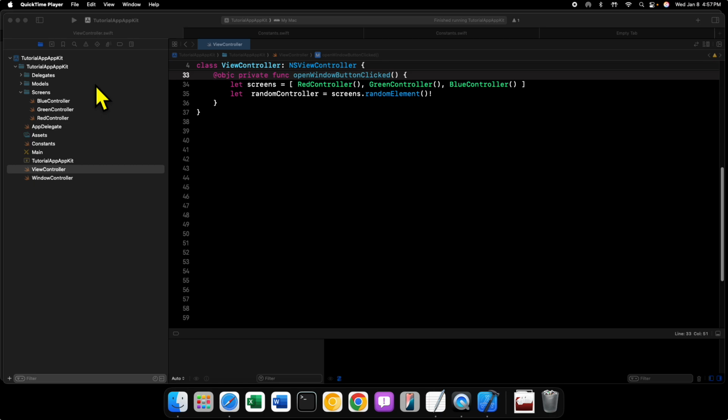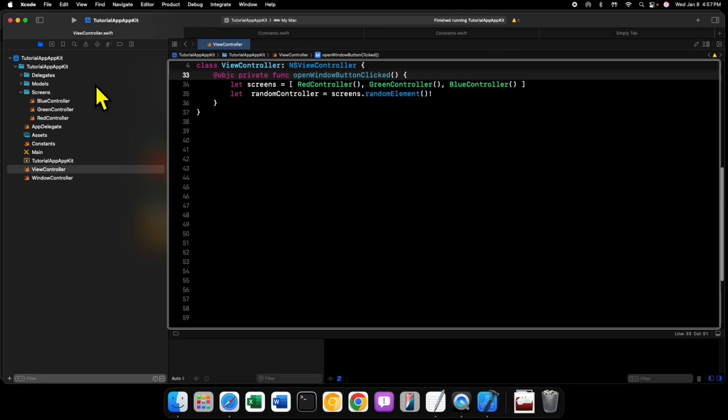Let's open up Xcode. What we have thus far is a single main window that has a view controller with a button in the center. This button will open up a window, and the window that gets opened up will have a random view controller between red, green, and blue controllers.